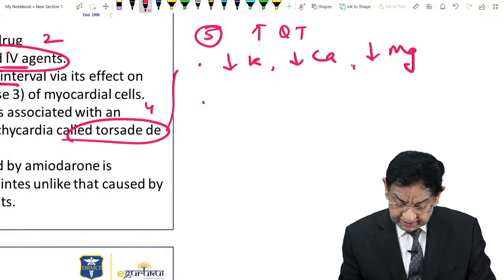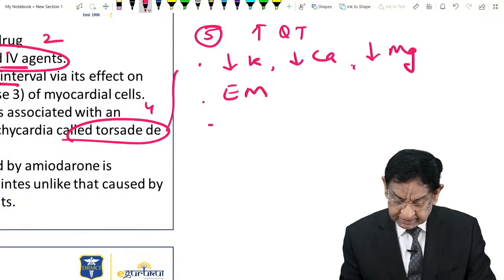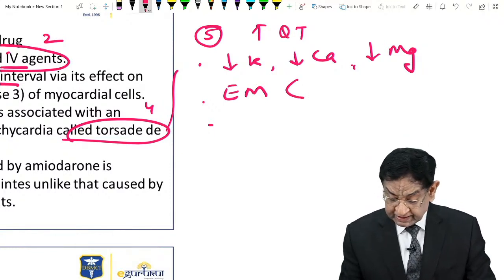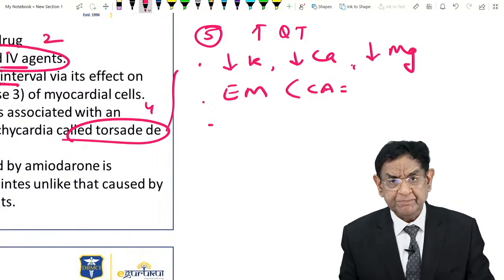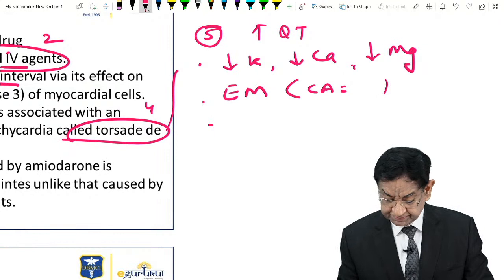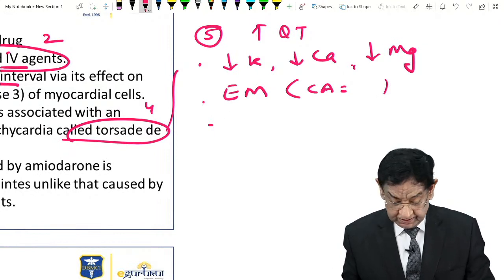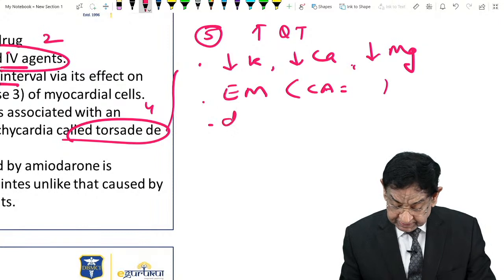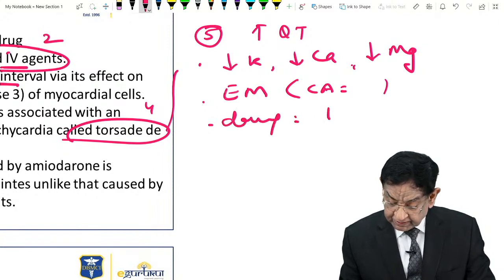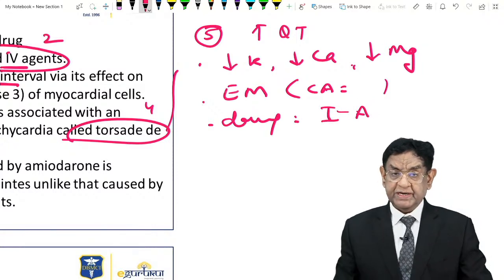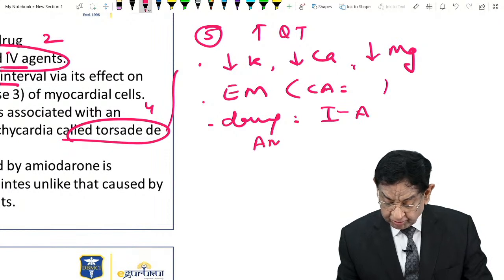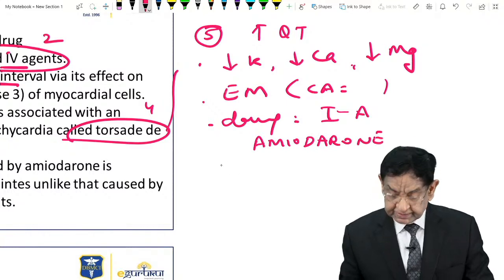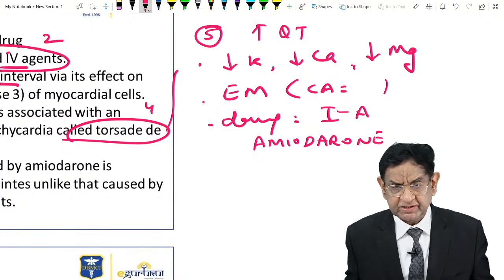Then erythromycin. This is the clinical application: that's why erythromycin should not be given in cardiac patients, especially those who have prolonged QT interval. Okay. Then drugs like 1A drugs; a 1A drug is like quinidine. Then amiodarone. Okay, there are many other drugs also, a huge list, but as of now I'll talk about what is relevant.